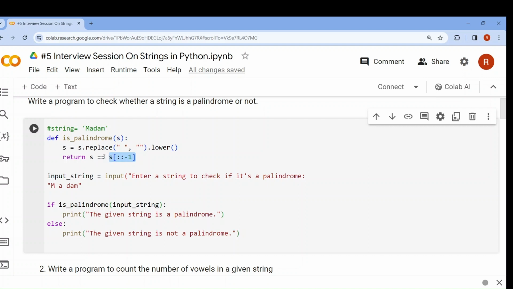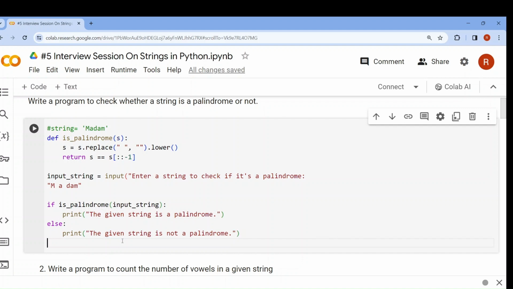If it's equal, it will return true. If it's not, then it will return false. And return to whom? The calling code. And what is the calling code here? Each palindrome. Here the function is called. So it will return to each palindrome, whether it is true or false. Now if condition, if this is true, then the given string is a palindrome, else the given string is not a palindrome.